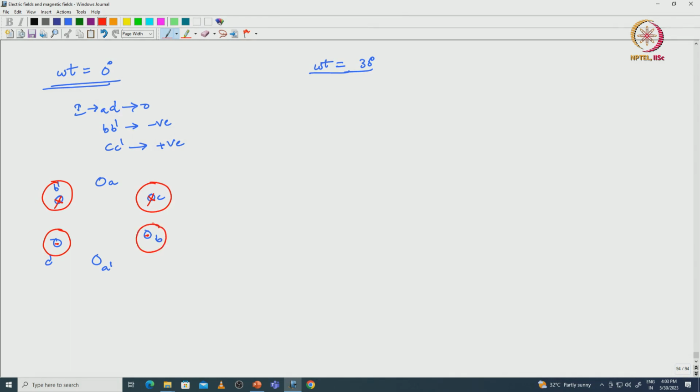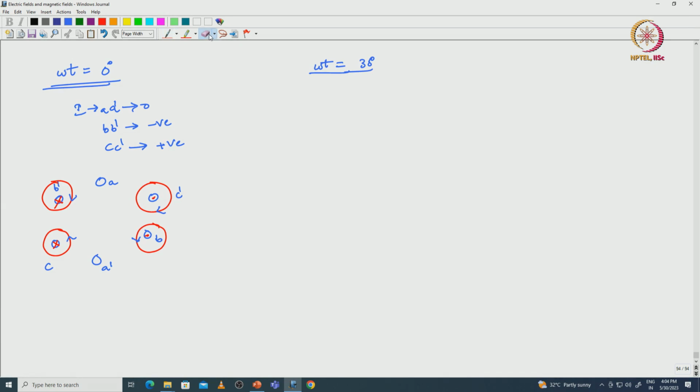Here n number of loops will be there. I have drawn only one loop. With respect to the dot, it is anti-clockwise direction. Here also anti-clockwise direction, and with respect to the cross, it will be clockwise direction. Sorry, here I think this conductor is the C, and this conductor is C dash, right, with respect to the 240 degree displacement. So this is C and this is C dash. So C dash should be dot and C should be cross.